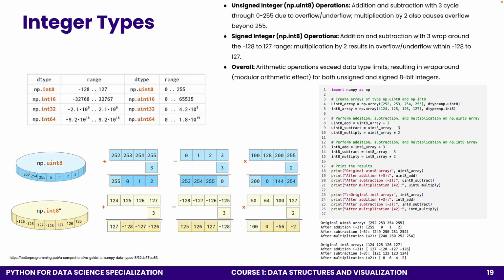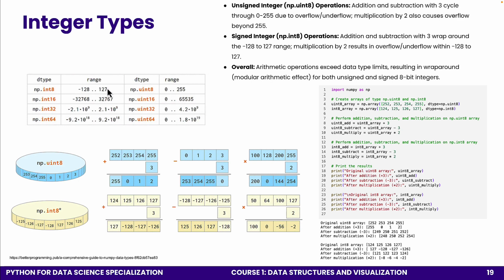And this is an example about the difference between integer data types. For integers, we have int8, 16, 32, and 64, and the same thing for unsigned. And the range is different. If you take int8, it's between minus 128 and 127, whereas if it is unsigned int, it will be between 0 and 255. Both have 8 bits, encoded in one byte, but the range is different because one is signed, so it can go to both negative and positive values. So when you have 8 bits, all of them are filled with 1.